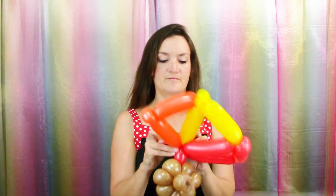I'm going to grab my red tail here. I'm going to cut off the red and save the red part for the little... I should have looked this up before I made the video, but the little thing on the side of the turkey beak. Okay, I'm going to call it the gobbler.